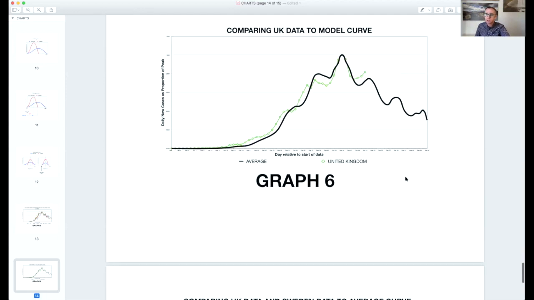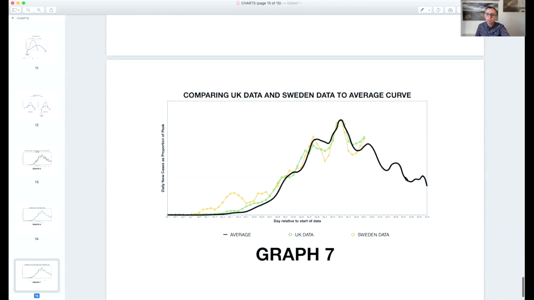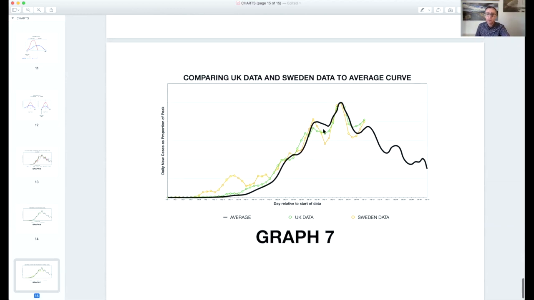And then the very interesting comparison with graph number 7 is I've left the UK on, but I've added Sweden. The reason I've added Sweden is Sweden really has not done lockdown. They've done social distancing in a soft sense. They've got soft measures, but there's very little enforced implementation of lockdown. A lot of businesses are still running. So they're a good European comparison of what difference lockdown has made.